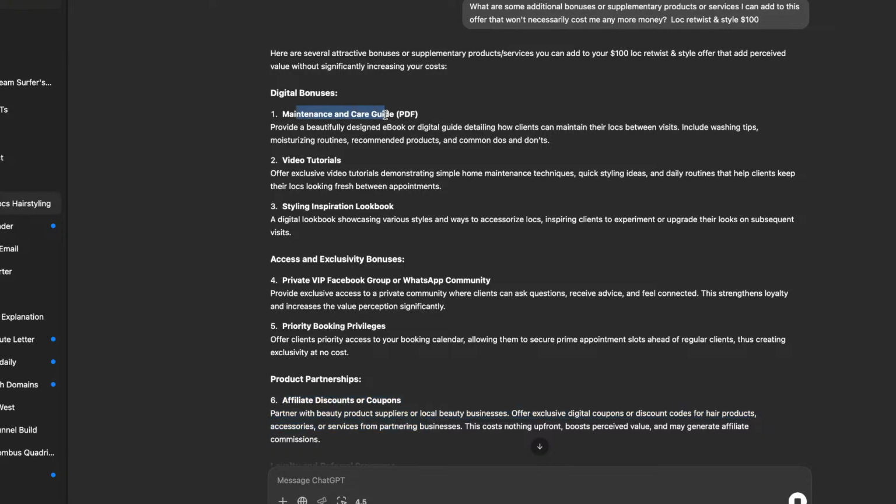Like after I get my retwist service, am I gonna need products in the future? Yeah, probably just some moisturizer. Do you sell the moisturizer? No, I go through someone else. So in this guide, it could be an affiliate link out to that product. I'll probably work out either an affiliate deal where you send our traffic and you get a percentage, or obviously you can just buy it and stock it and sell it yourself.